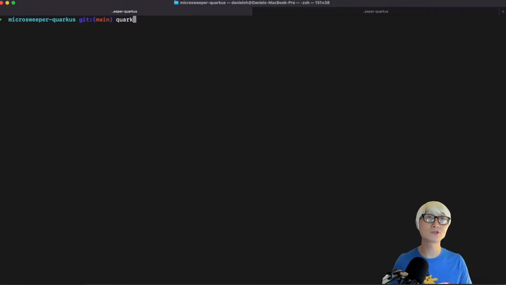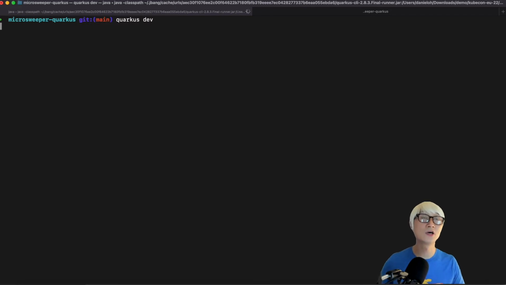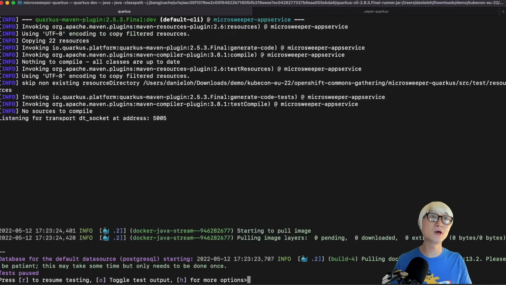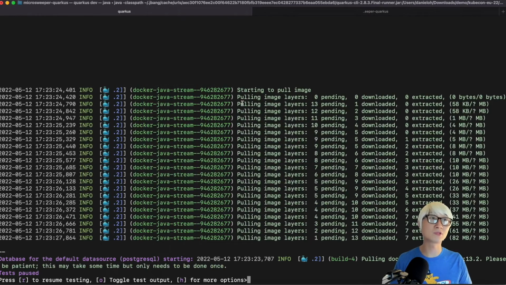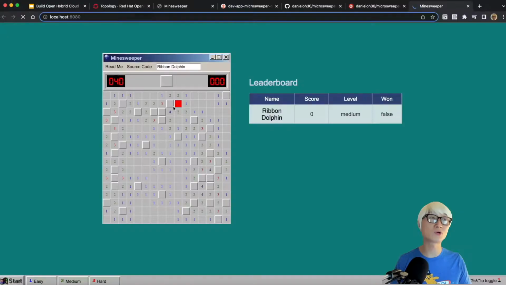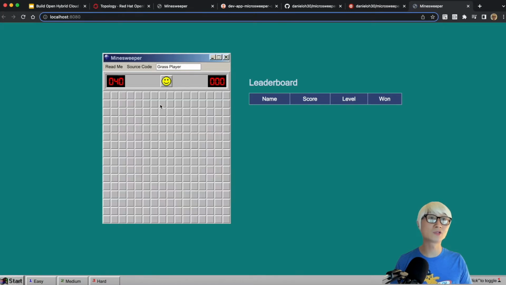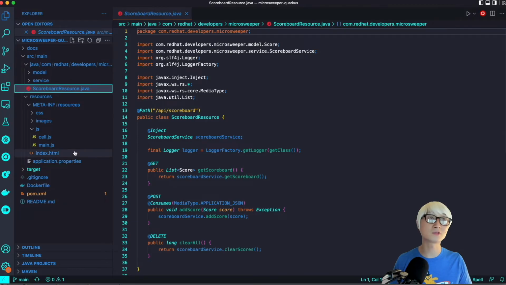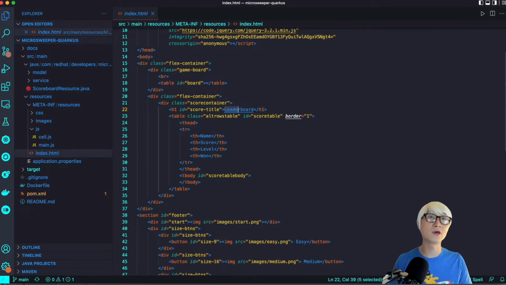Okay, let's try to run Quarkus dev first. This is one of the beauties of the Quarkus framework, which allows me to stand up PostgreSQL automatically with a Docker container or Podman. You don't need to set up the container for your PostgreSQL. You don't even need to access a remote database. So as you can see, my local environment, the Minesweeper, is running just like I showed in the dev cluster, and I tried to play some of the game, just a functional sanity test. It's totally working.